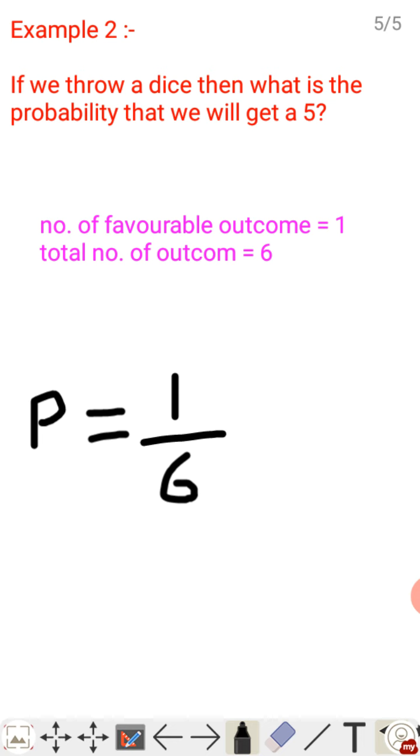In the same way, if I ask you to find the probability that we will get the number 4, the same terms will come. How? As you have to throw the dice only once and the total number of outcomes is 6, when you throw the dice once, the probability will be the same for the number 4. It will be the same for the number 3, the number 2, and the number 1. It means there is a 1/6 probability of getting any number from 1 to 6 on the dice.